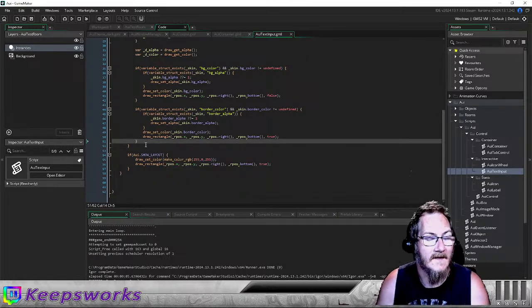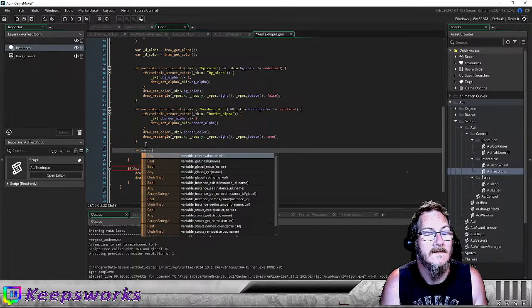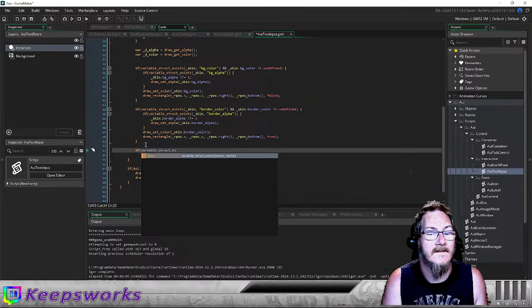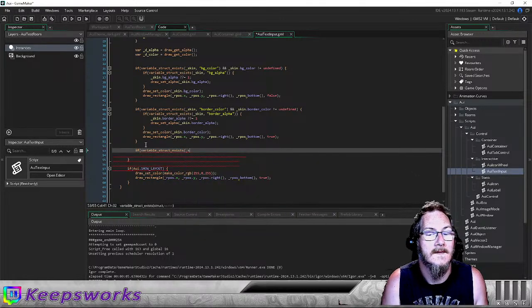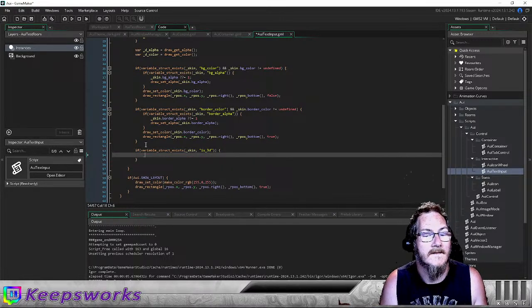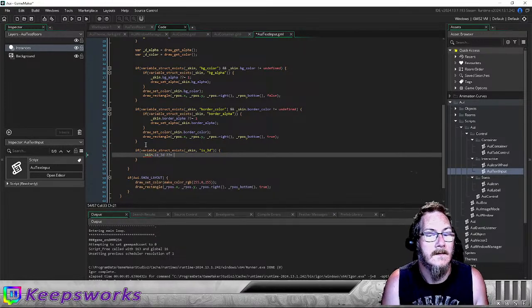Right now, one more thing, and that's if variable struct exists, skin is 3D nullish.